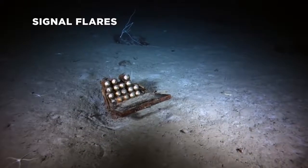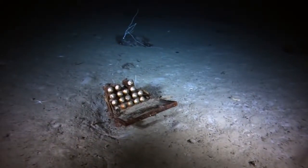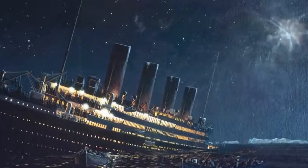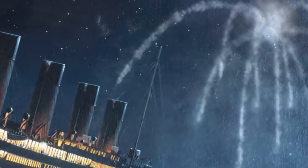These are the actual rocket engines that were used to shoot up distress signals. There's been discussion about the color of Titanic's rockets. They've always been depicted as being all white. But this is evidence that they did have colored rockets. If Titanic fired up different colored rockets, somebody seeing it might think that there was some kind of company signals instead of a consistent distress signal. Titanic's distress rockets go unanswered. Her passengers and crew remain alone in the cold North Atlantic, fighting for their lives.